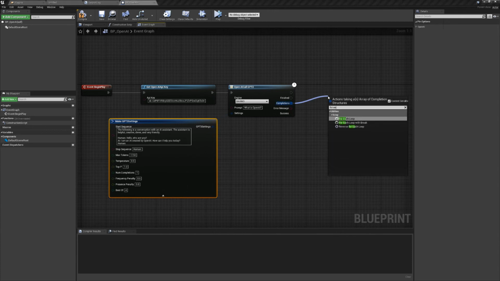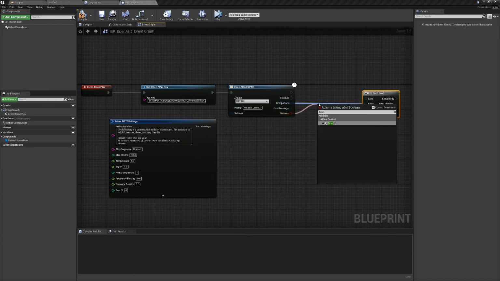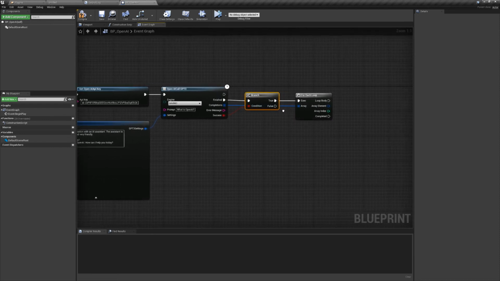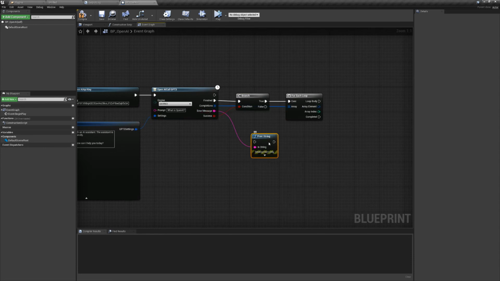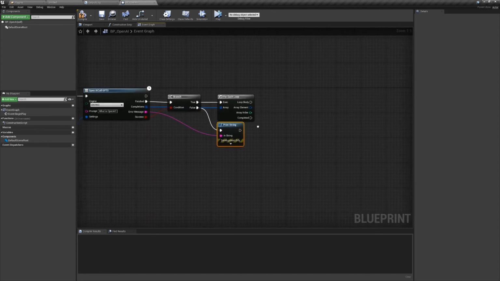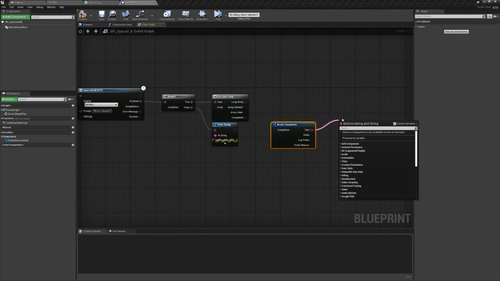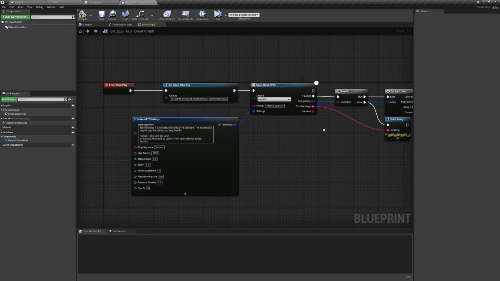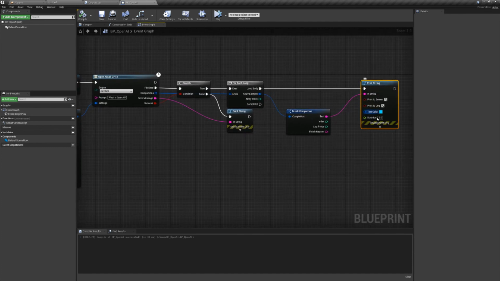After this, we can drag off the completions pin and create a for each loop to iterate through them. Here I'm adding a conditional branch and using the success pin as the condition. By printing the error message when the API request fails, we can save ourselves a lot of time debugging. Next, I'll drag off and break the completion pin to access the generated text. In order to have more time to read the debug text, I'm changing the duration to 20 seconds.